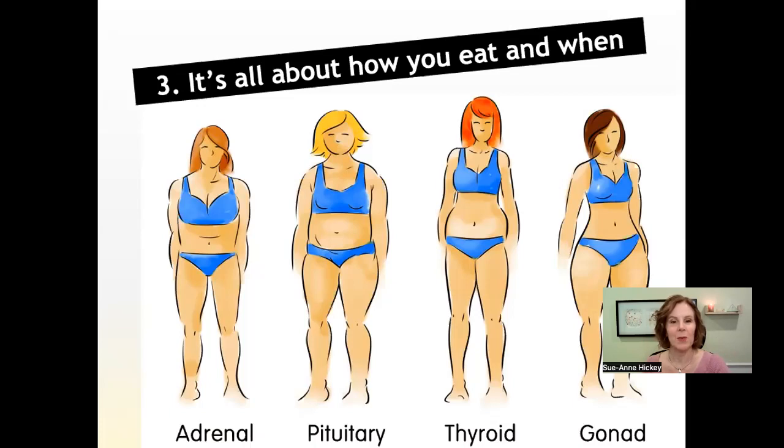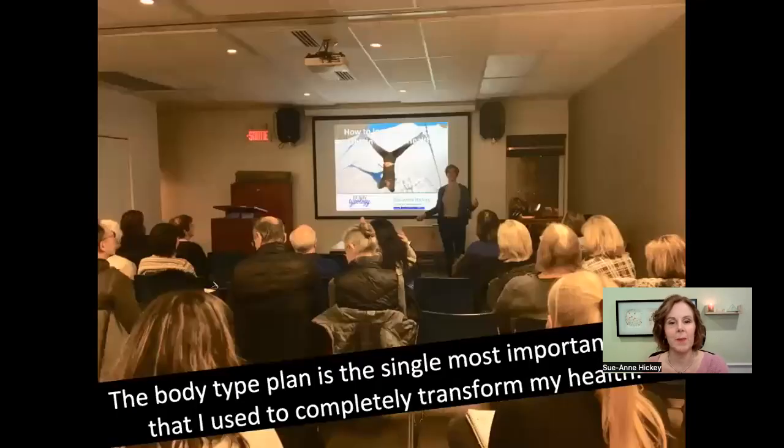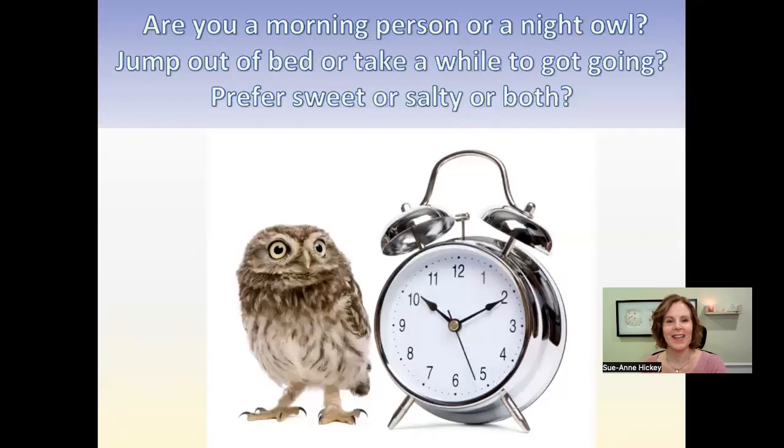And everyone has different foods that are better for them and different foods that they should avoid. Eating right for my body type, as I mentioned, completely transformed my health. That's quite a while ago, before COVID, giving a little talk to some people. Now, there are different indications of how to figure out your body type, because on this call or replay, I want you to try and figure out your body type and then get some tips about what works best for you.